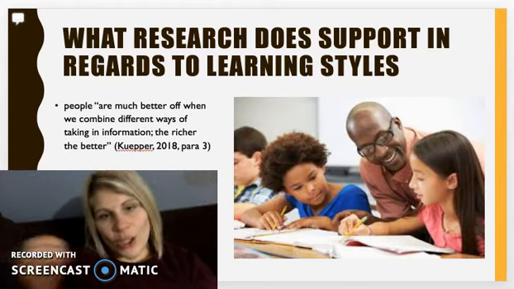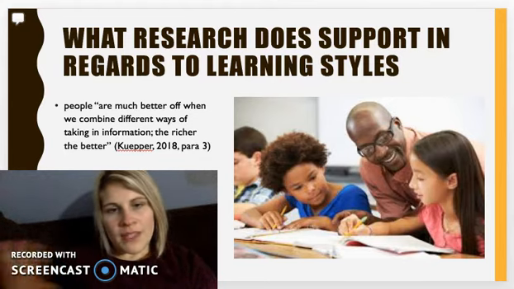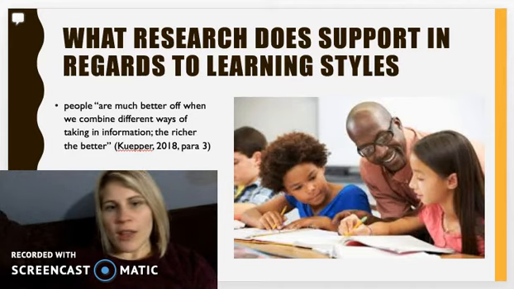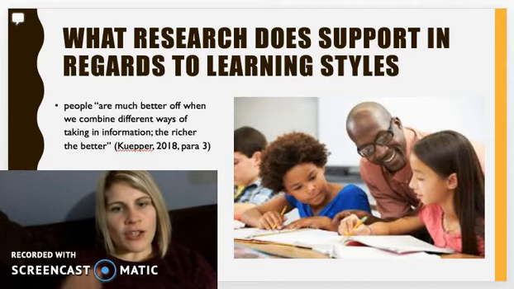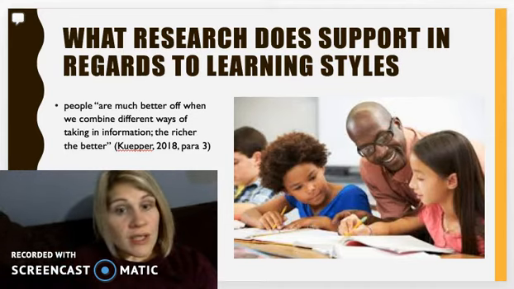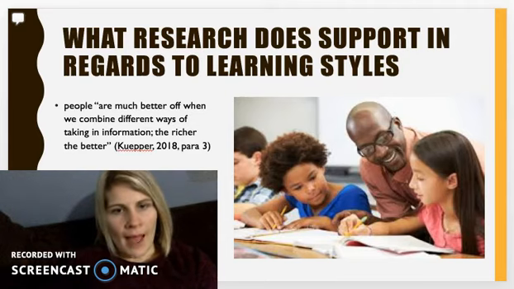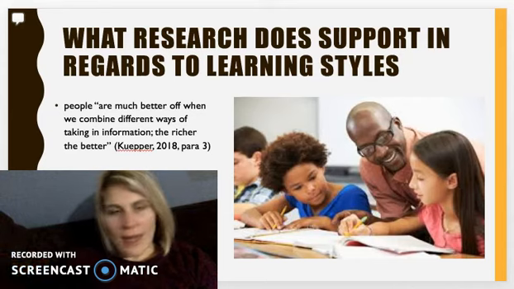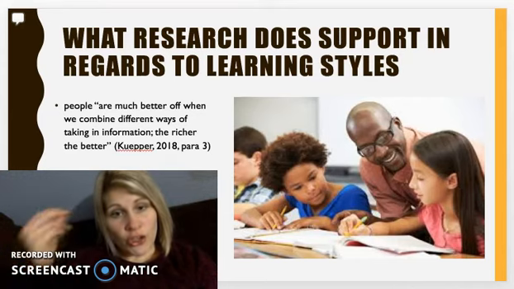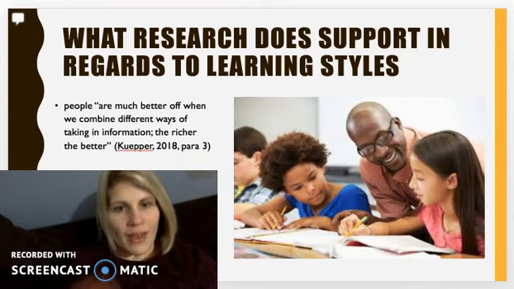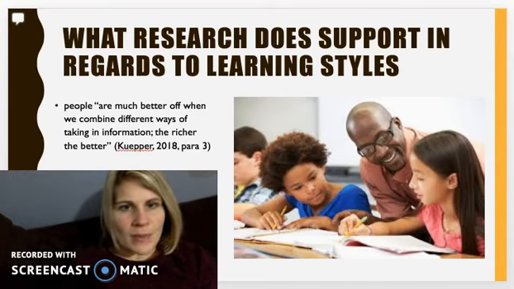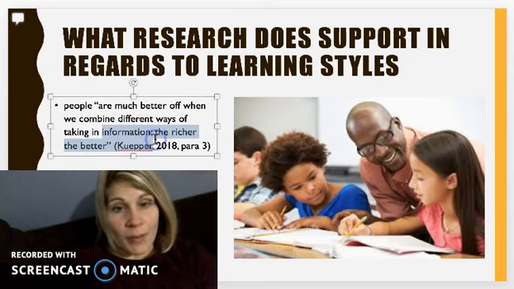When a memory is stored, all of the stuff around it gets embedded into that memory. So if you're listening to music, the surroundings of the room you're in, if you're humming, your mood sometimes even gets put into that. And the more things that are embedded into that, the more chance that you're going to have a trigger to help you retrieve the fact that you're looking for. It helps build that strength. So the more ways we take in the information, the richer, the better.